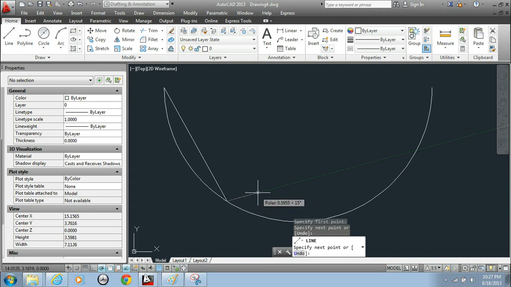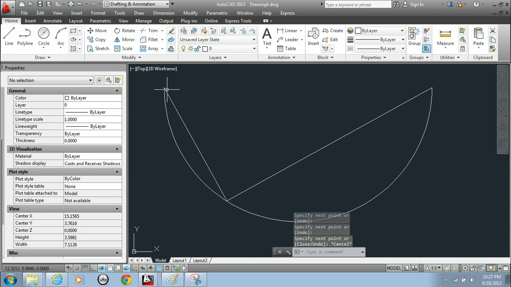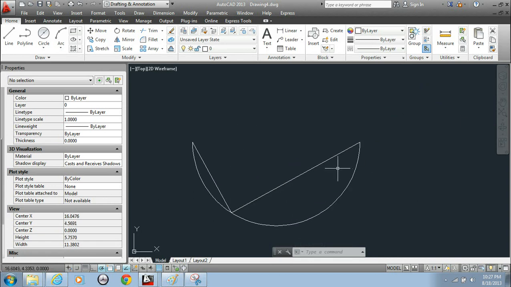At that point, I will come back over to the endpoint of this line. I just stayed in the line command. I made a line from here to here, did not hit escape, and then went straight to the endpoint over here. So now I've created something similar to what is in the text. You do not have to do this for your submittal, but just for demonstration purposes, I'm going to type DIMANG, enter, and click on this line and this line. You can see that's 90 degrees.